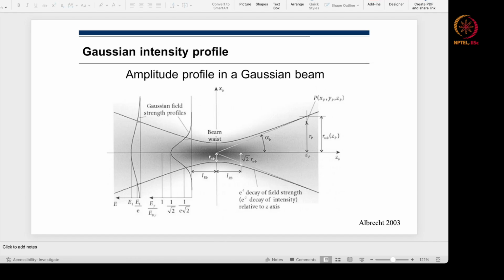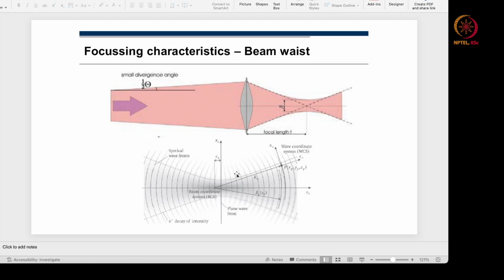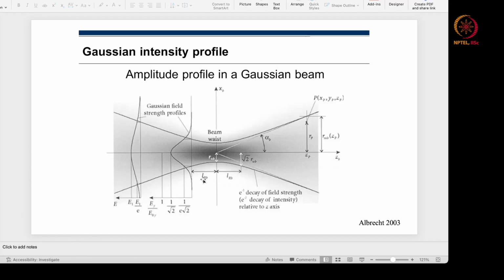It is only in a small region in space that you can expect some sort of planar wavefront, and that is absolutely important for LDV purposes, as we will see. And not only LDV, even for PIV purposes, when you try to form a laser sheet, for example, these things have to be kept in mind. This is what we are actually dealing with.